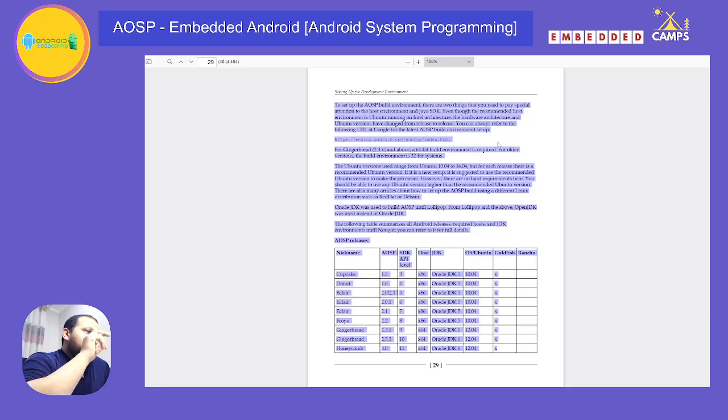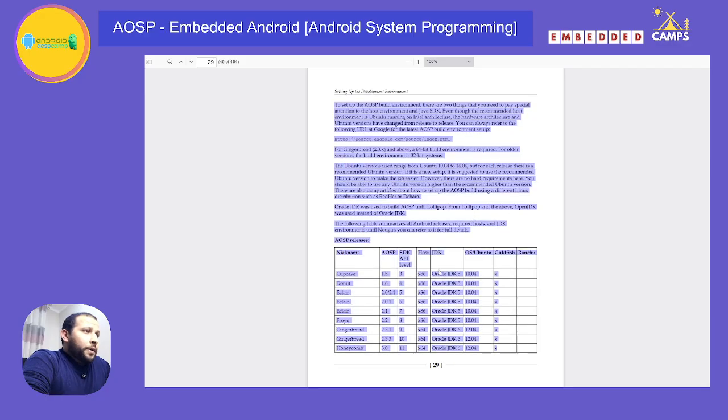Even though Ubuntu is the recommended host, you can use other Linux distributions, but Ubuntu is the easiest and the most supported. For Android versions from 2.3.x, Gingerbread, and above, you need a 64-bit build environment, while older versions use 32-bit.